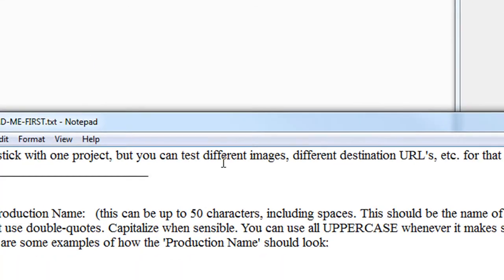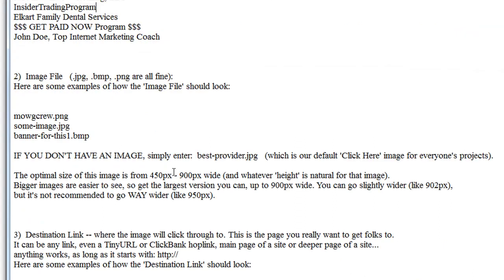All right, city states. Check it out. Again, if we look at our README first, it's telling us all these examples, right? It's showing us examples for our images. Make sure, one big thing, never have spaces in your image names. Do not have some space image.jpg. That will be a broken link when you upload it.